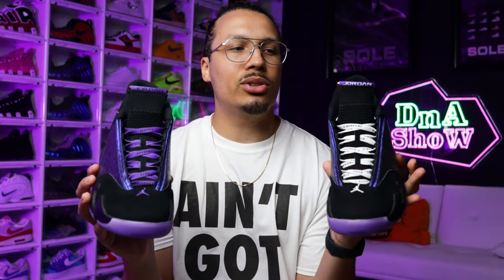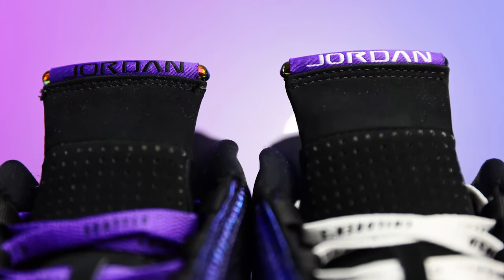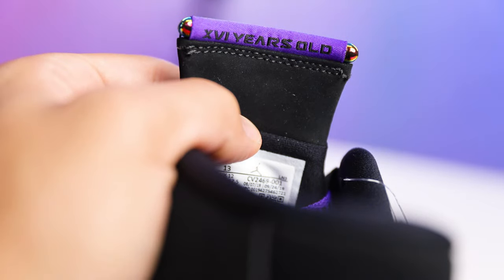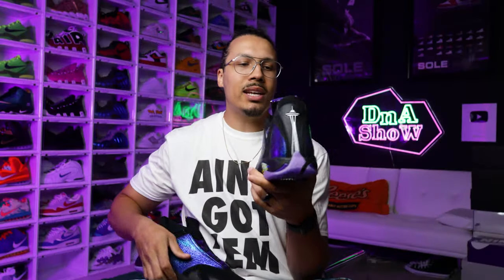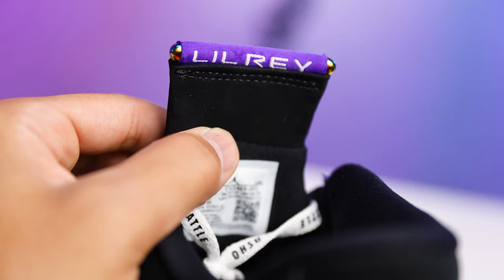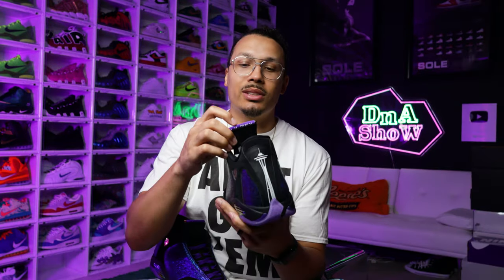Looking at the tongue of both shoes, you've got the purple tabs. On the right foot it's in black text and on the left foot in white text. Behind that you have the Roman numerals '16' followed by 'years old' — representing how old he was during this process. On the left foot in white text it says 'Little Ray,' which was one of his friends at the hospital who had the same heart condition. For him to tell his own story through his sneaker is super dope, but to also represent his friend who went through the same thing — something so small on a sneaker may not seem like much, but I bet it had a huge impact on Little Ray and his family.